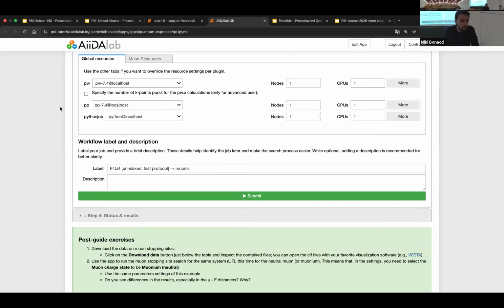That will then be used to compute the magnetic interaction between the electronic charge and the muon. And then we have this Python job, which is a Python executable that can be used to compute the muon spin polarization by means of the UNDI package, which is Python-based software.